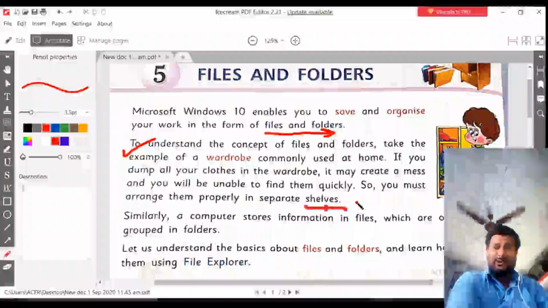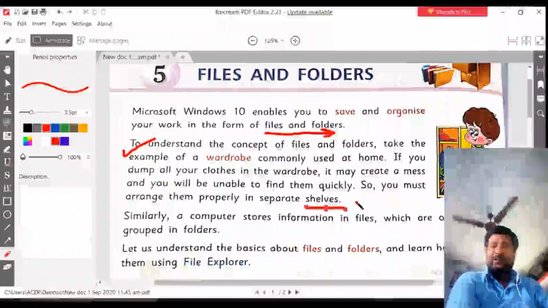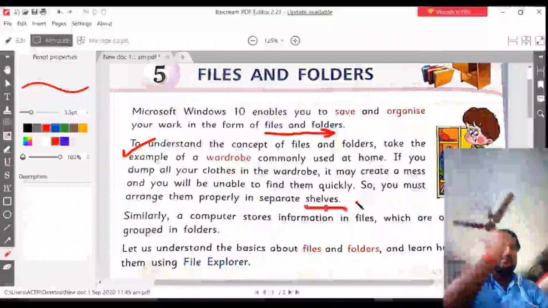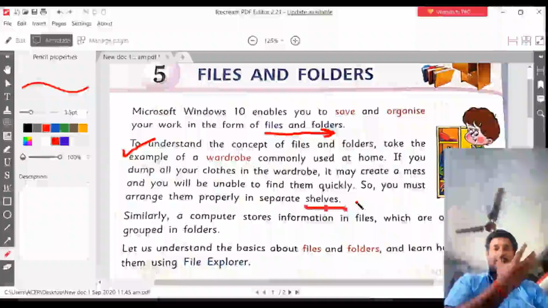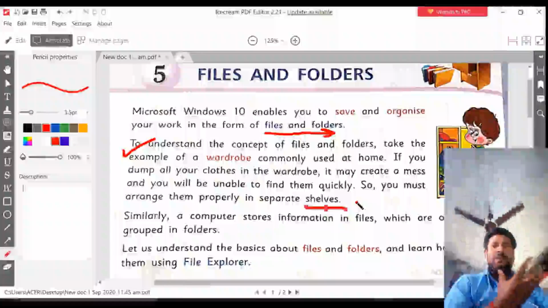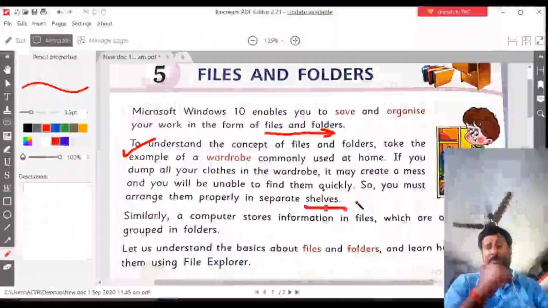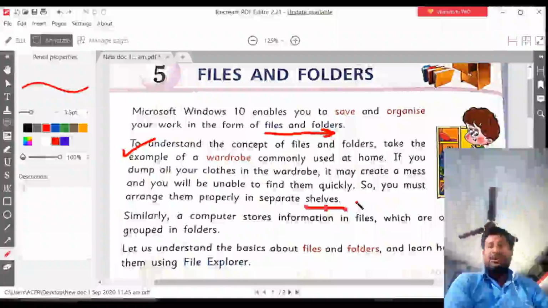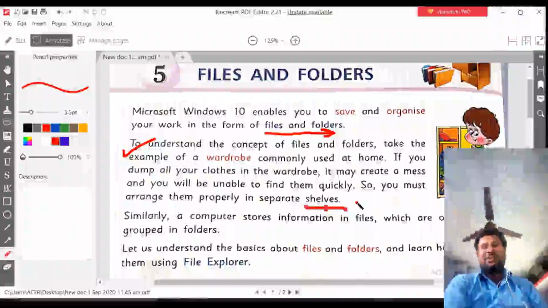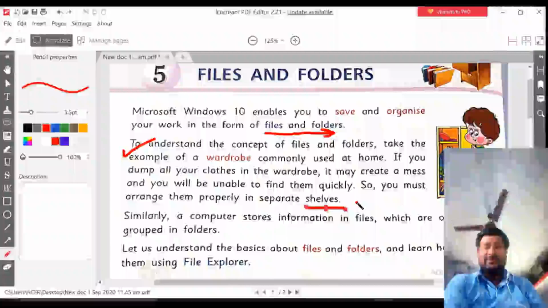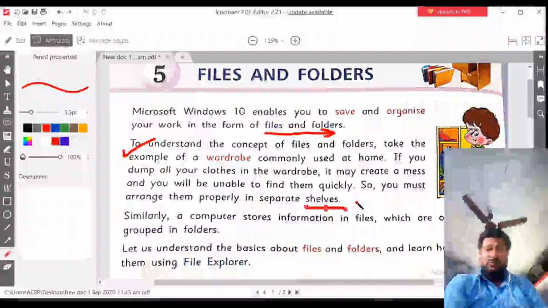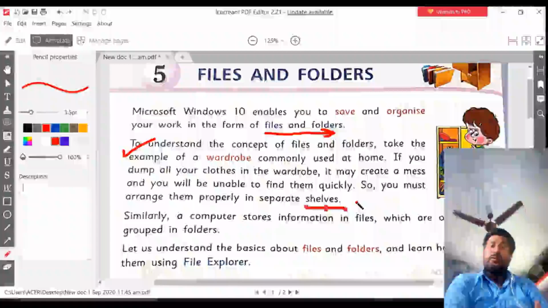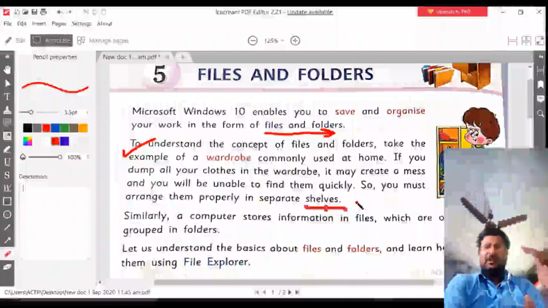If you keep different types of clothes in different parts, it is very easy to find them in a very short time. If you want a pant, not a shirt, you will go to the pant part, the area which keeps the pants only. You will not search the area of shirts.